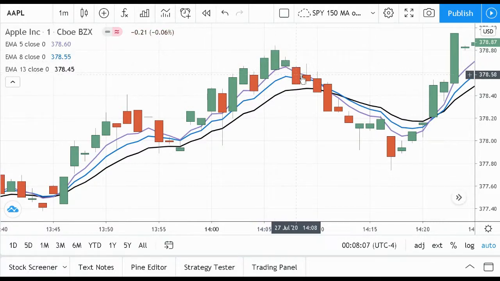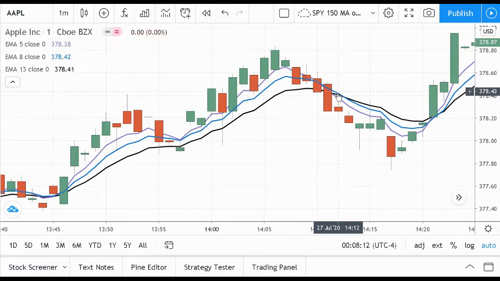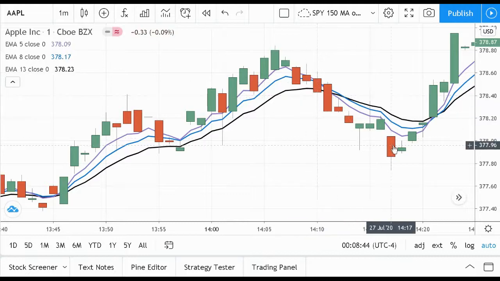And then when do you get out? Well, let's see. Over here, two of the lines are on top of each other. Okay, you may have to hover over the lines to really tell that that's true, but the 8 and the 5 are right on top of each other here, so I'm getting out of my long position, okay? And I'm glad that I did. And also, actually, look at that. At the same time, didn't the candle close below all three lines? It went below, and if you want to be super safe, wait until it closes below, and it did. At the same time that two of the lines were not clearly separated. Okay, so either way, I would have gotten out, and I would have avoided the downturn here.